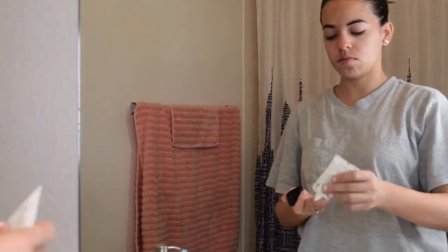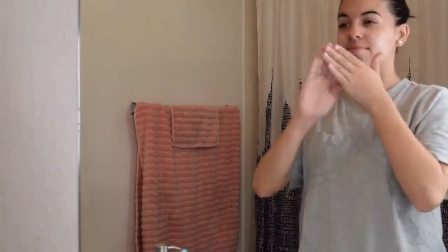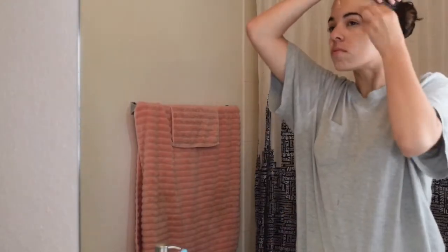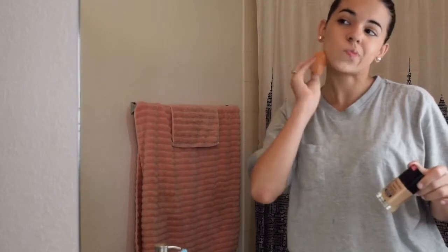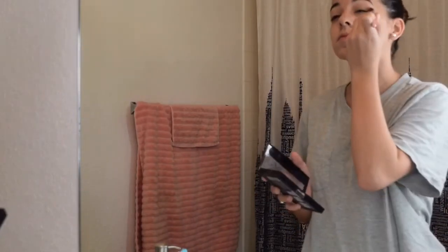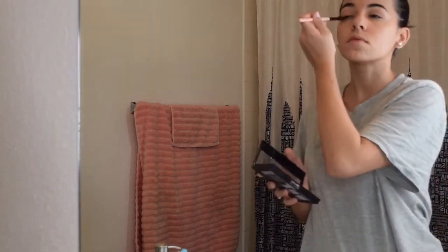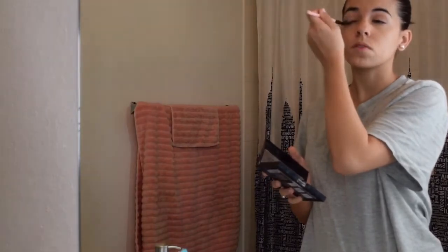Here I am getting ready for work. I already showered and I have a t-shirt on so I don't get my work clothes dirty with makeup. I'm moisturizing, priming, and then I put on a little bit of foundation — I pick the one that's easiest to apply — and I blend with my beauty blender. My main priority in the morning is to even out my skin tone and make my eyes pop with a little eyeshadow and mascara, then a little bronzer, some blush, and a little highlight. It does not have to be a full face for work.